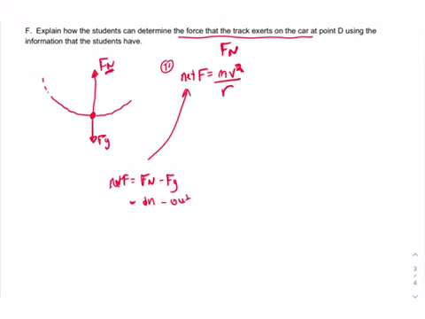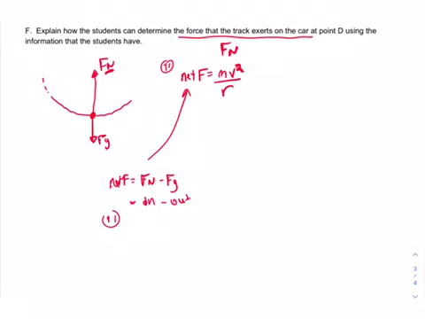What I mean by that is that you draw a force diagram and then you have to imagine a circle. Whatever points inwards gets the plus sign, and whatever points out of the circle gets a minus sign. We're lucky here because that worked out: up is always positive and down is always negative. But if it was a loop-the-loop, which doesn't happen in this problem, but I just want to talk about this, Fn and Fg would point inwards, into the center of the circle. So just be careful about that. That's the second point, walking them through how to get the Fn.